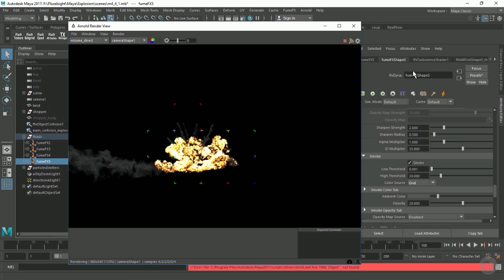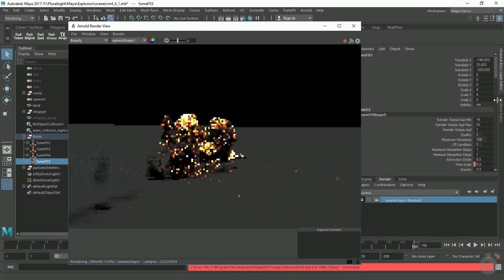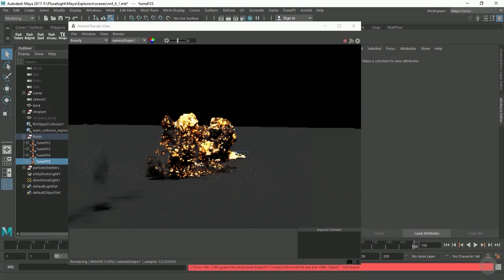So now I'm going to skip ahead to frame 150, and let's take a look at our render at 150. So here we can see at the end of the sequence, it's looking pretty great. The fire cools down to the nice billowing smoke, and we can see the colors of the smoke here. So it looks like we're going to have a great render from a hot white explosion, and it's going to cool off really nicely. So with this in mind, I'm going to put all this on a render layer, and let's render this out.